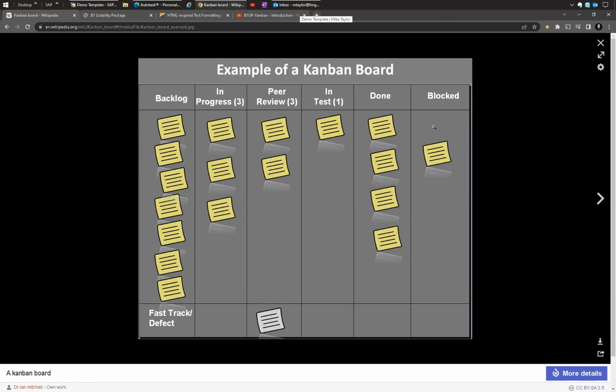And generally it's a left to right progression of statuses. So it appears on the left side, maybe unsorted. And then these notes either move to the different columns to represent where they are in the process, or they can be taken off, like thrown into blocked or closed. But it allows you to organize things into columns. It should make more sense when I get to SAP with that.